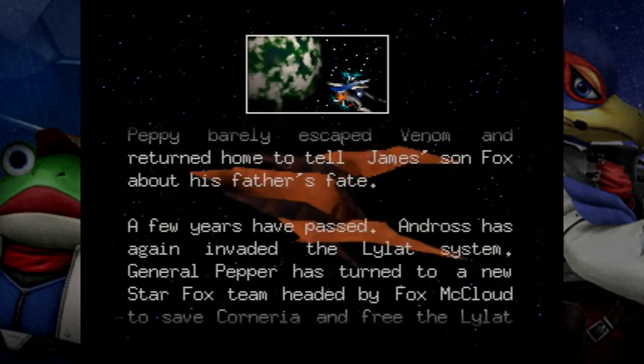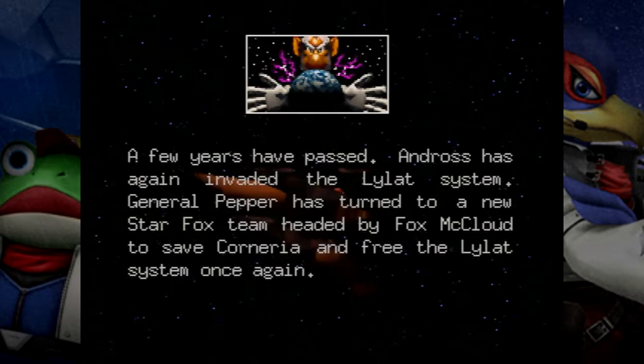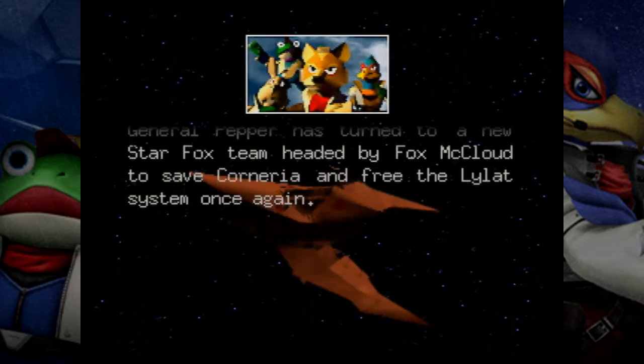A few years have passed. Andross has again invaded the Lilat system. General Pepper has turned to a new Star Fox team, headed by Fox McCloud, to save Corneria and free the Lilat system once again.